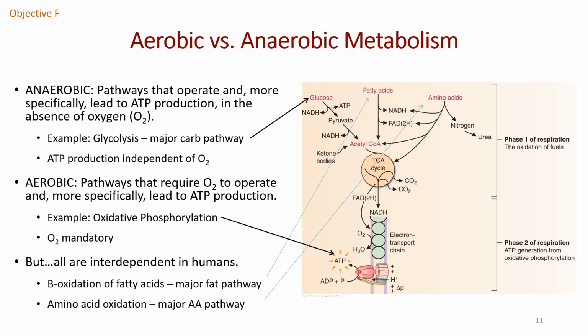It absolutely must be there for the electron transport chain to work. So in order for the ATP synthase to make ATP using the electron transport chain as a driving force, then molecular oxygen is required. So this is aerobic ATP production. So what does that mean then? It means that fatty acids are going to be producing electrons, and amino acids are going to be producing electrons, and heck, even glucose is going to be producing electrons that will go down to the electron transport chain. So in that regard, these processes here are going to be aerobic ATP production.